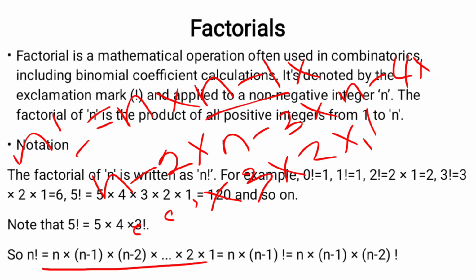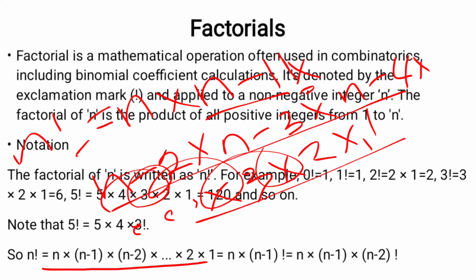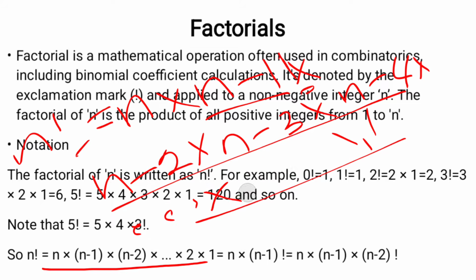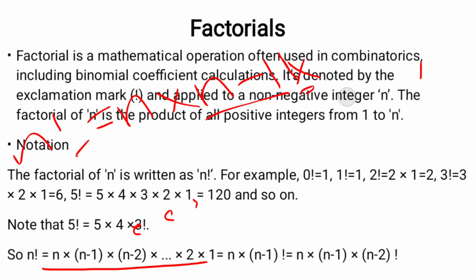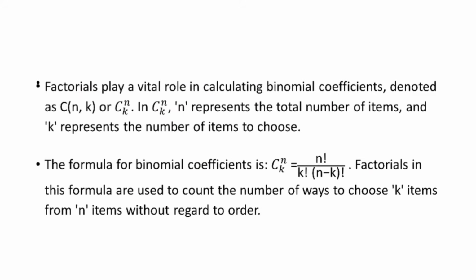Because if all of this is multiplication for n minus 1, it means if I put factorial here, I can remove all of this and I'll get the same value, right? It's the same as n times n minus 1 factorial, which is what I wrote here. Okay, what I typed here. Same also all the way down. Okay, let's move to the next slide.